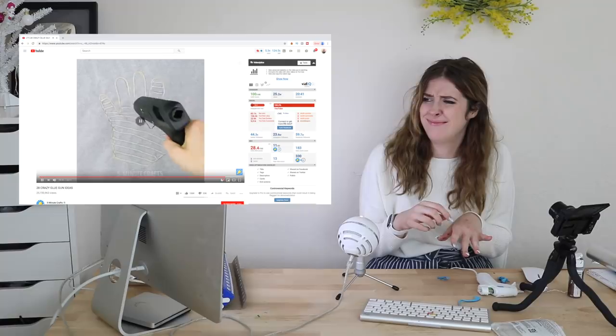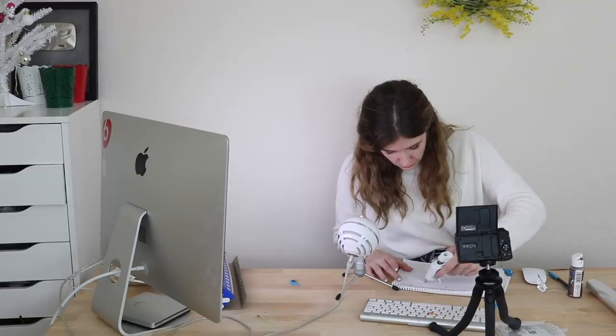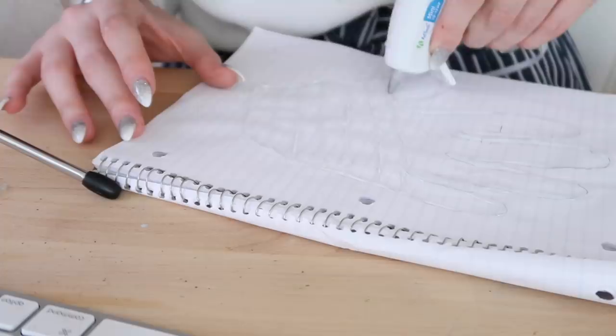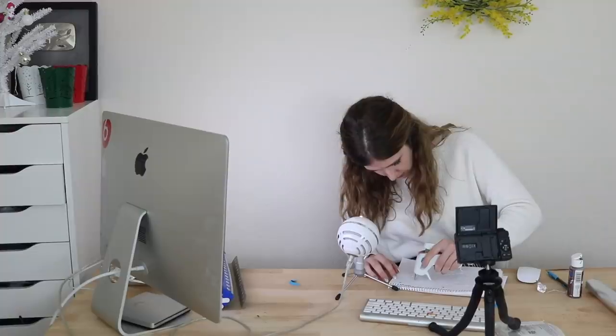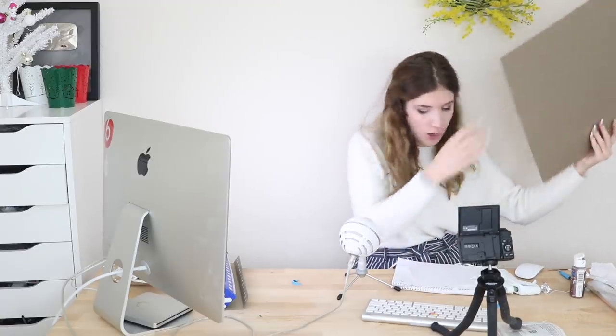Okay, so this one requires you to have a map of your hand to create some sort of glove - a caged glove. Two caged gloves for your hat. What's the point? We'll try it with paper I think, because it doesn't like being attached to foil. So if we just go all the way on the outline of my hand, I'm gonna create a lovely cage. I love how it looks like I've got a massive thumb. I'm so glad I bought more hot glue for this. I'm gonna need bloody wrist supports just making this glove. I've got the child-sized version of a hot glue gun, they've got the adult-sized one. I've done one hand. One hand is dirt.